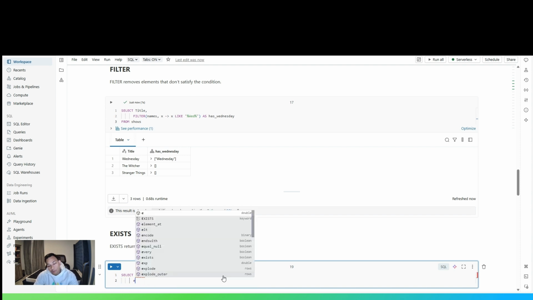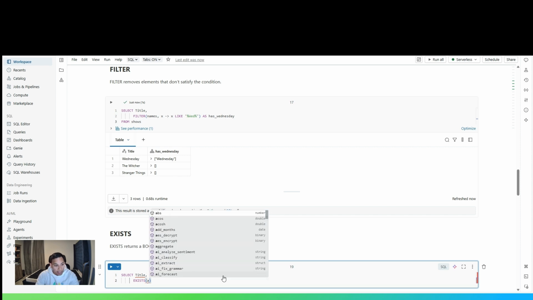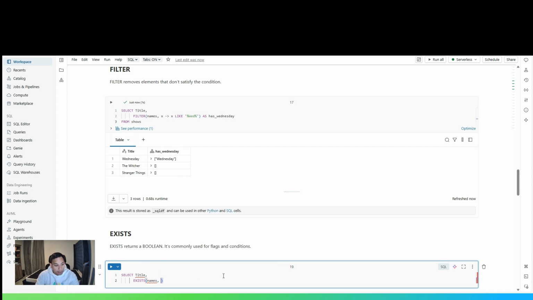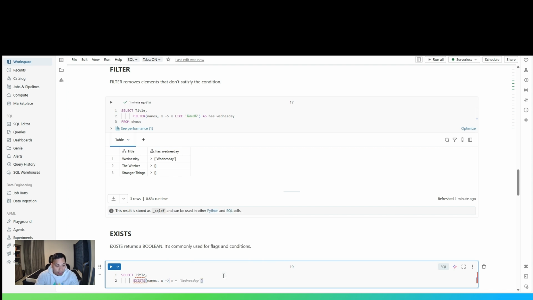Since we looked at transform and filter, you should be pretty comfortable with the exists function. Similar to it, we'll pass in the array names and what we want to do. We want to say that the element equals, let's say, Pugsley. That should return true for Wednesday, because Pugsley is in Wednesday.